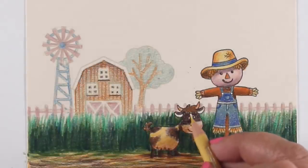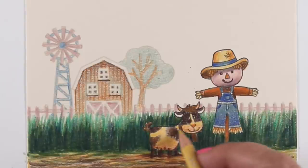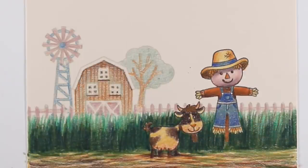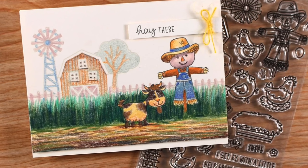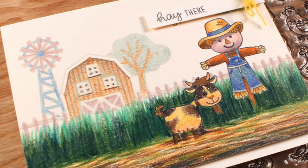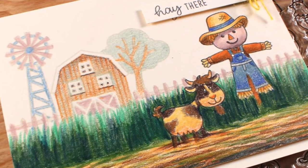I did decide to add some yellow into my goat because look how much brighter he looks, and he pulls much more to the foreground because he's got some of that yellow in him now. And that has all the intensity of color in the foreground and much less of it in the background. And then I've got that mid-ground, which could have stood for maybe having some yellow greens in it, but nonetheless, I'm still happy with my little hey there card.